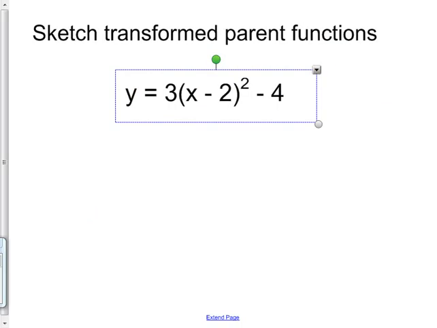All right. Sketch a transformed parent function. So this one is a picture. Make me a sketch. Just a quick sketch. It can be rough. You should be able to say, okay, I know what those kind of look like. I know you stretched it. I know you moved it. Try to figure out where it should be. This is a typical final question. One of the easier ones, actually.